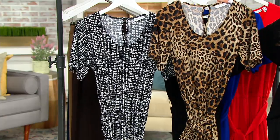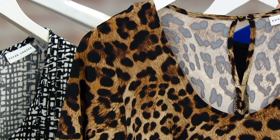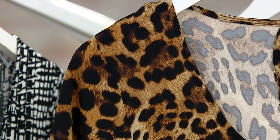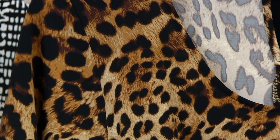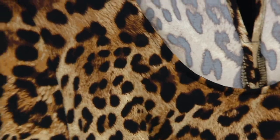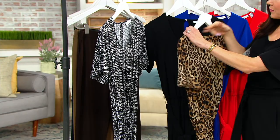That's my favorite animal print, I think, that I've ever done in 30 years. Because you can see it almost has a real look to it. Like it looks like the skin of an animal. So it's really kind of cool looking. It has that really cool vibe to it. But again, it's all shades, and you can see it kind of has almost like a tie-dye effect.